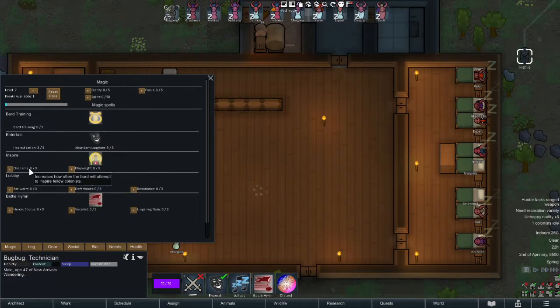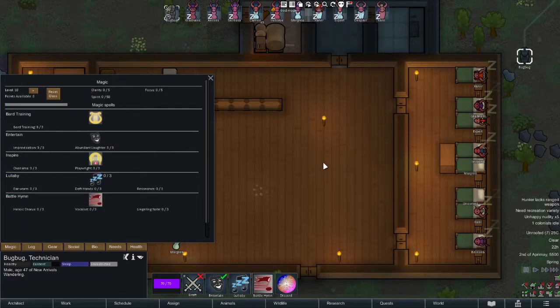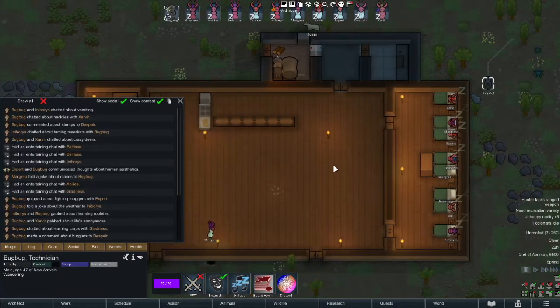Charisma increases how often the bard will attempt to inspire his fellow colonists, and playwright, the bard learns new ways to inspire colonists. So at the lowest level, you can cause common inspiration. At level 1, you can cause resource frenzy inspirations. At second level, you can cause learning and social inspiration. And at third level, you can cause heroic inspirations that will improve mana, stamina regeneration, as well as experience gain. So we're gonna up Bug's overall trainings here, and we're just gonna let him go and check out his log.